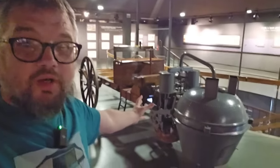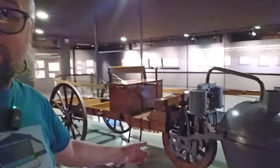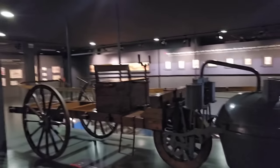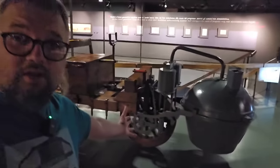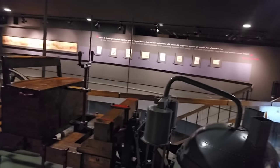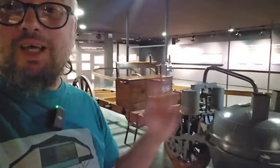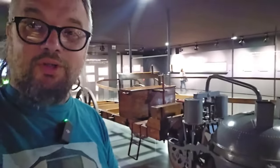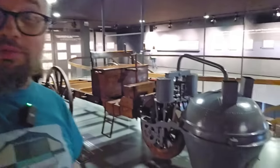We're starting with not a car - this is a replica of Cugnot's steam wagon, apparently about a one-tenth scale, so it must have been absolutely enormous. It's steam powered with front-wheel drive, effectively like the Bond Minicar but way, way ahead. This dates from 1769, showing that the idea of using mechanical power to move a vehicle came long before Benz and Daimler were doing their thing in Germany.